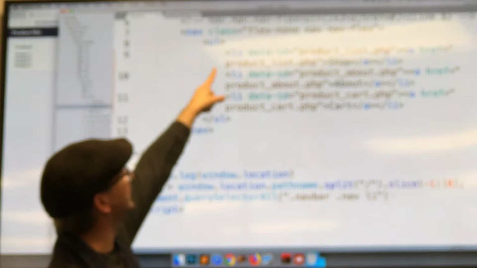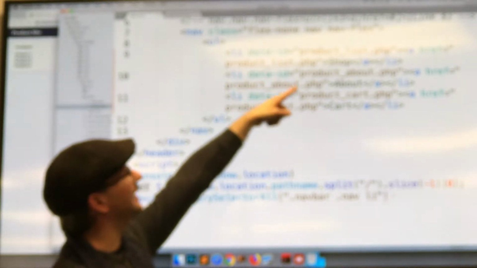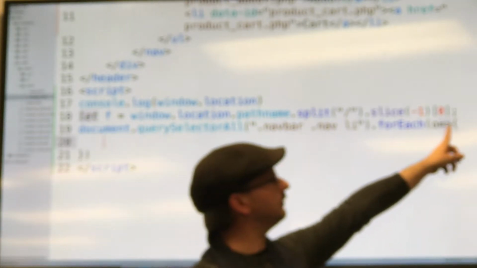So I'm now looping through my LI. What I've got is a query selector all of all of my LIs, and I've put a data ID onto each one of my LIs, okay? What I'm going to do is for each through each one of my LIs, and I'm going to run a function. That function is going to be an arrow function that we've talked about before, and this arrow function is going to get passed in an O, and O means the current object in this case, okay?